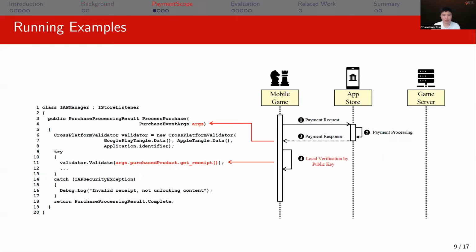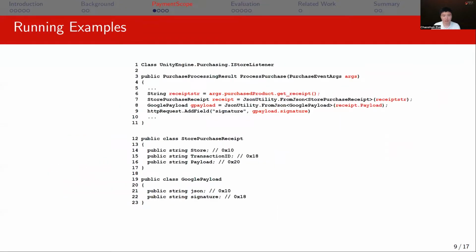In the function, the game directly verifies the transaction at line 11 by using the app-specific public key, which is defined at line 7. Here is another example. It extracts the transaction receipt at line 6 and retrieves the corresponding signature at lines 7 and 8. Then it puts it in an HTTP request, which will be sent to the server for verification at line 9.